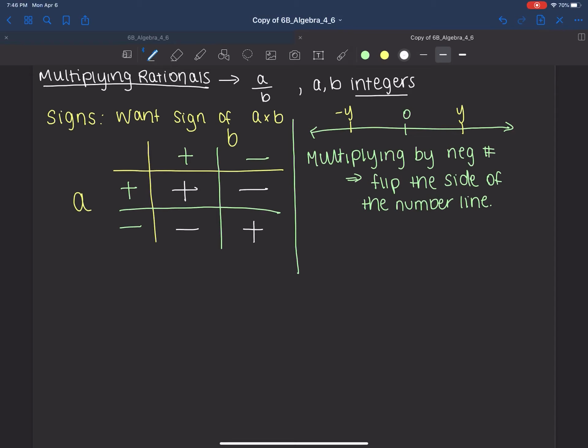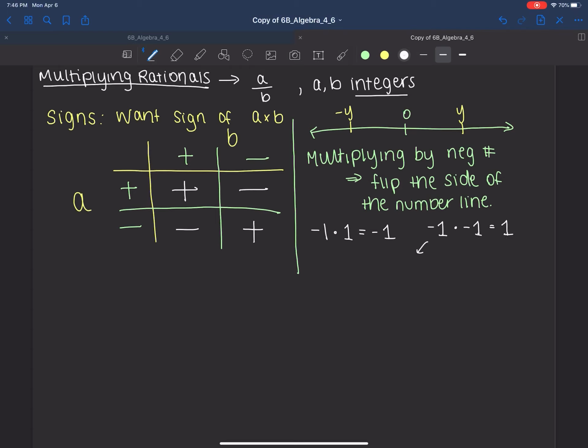Another thing to observe is we can pull out -1. So if you're comfortable with multiplying things by -1, then -1 times anything, x, will just be minus x. More concretely, we know that -1 times 1 is equal to -1. And we also know that -1 times -1 is equal to 1.